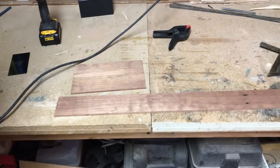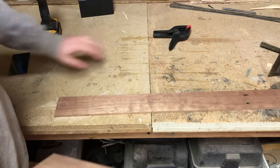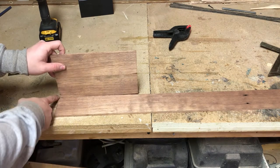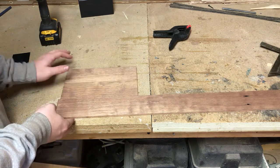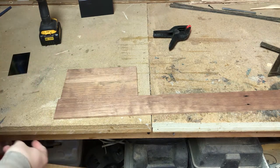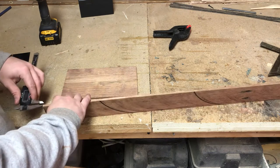Just to avoid making more cuts than I need to, I'm going to figure out the dimensions of the sidewalls I'm going to need. I'm going to end up using box joints on these with my new jig. It's important to remember — because sometimes when you're cutting corners, if you're doing lap joints, you have two that are longer than the sides, and then two that are the same width. With box joints, since it's overlapped in the corners, they go longer on each corner. I can afford a little wiggle room since the box joints are going to be cut a little long anyway, but I don't want to overdo that, so I'm going to measure the actual width using my calipers.